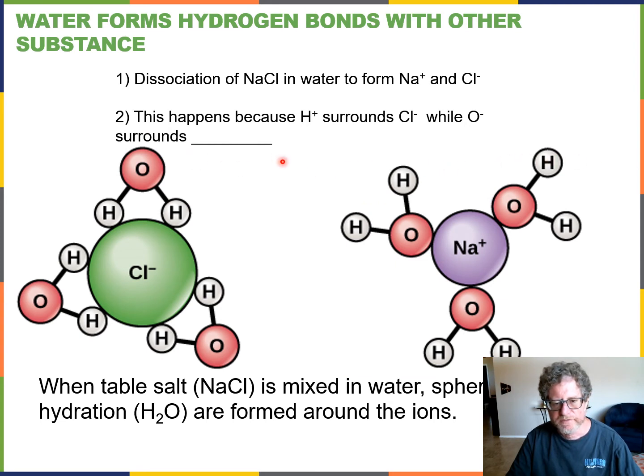Okay, so you can fill in the blank, just what I explained. And they say this is a hydration shell. It's water forming around either the chloride ion or the sodium ion. An ion is when you have a charge on an atom that's either lost an electron or gained an electron.